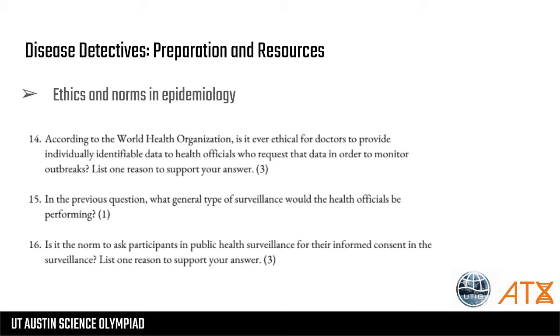Another thing is that Disease Detectives is a very practical event. It looks into epidemiology, which is public health, and the geographic and social distribution of diseases, who gets them and why they get them. But in that practicality, we also need to ask what actually happens in the field, because Disease Detectives at the national level is sponsored and written by the CDC, and they are really, really good at writing practical tests that put you in scenarios and ask you what you should do. In this case, I asked about a real life scenario that is from the World Health Organization ethical guidebook, and I asked, what is the correct thing to do here?